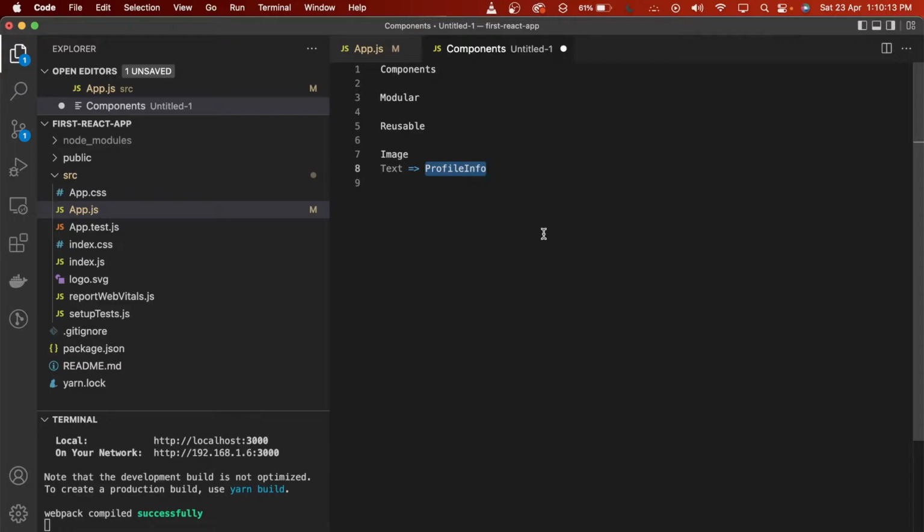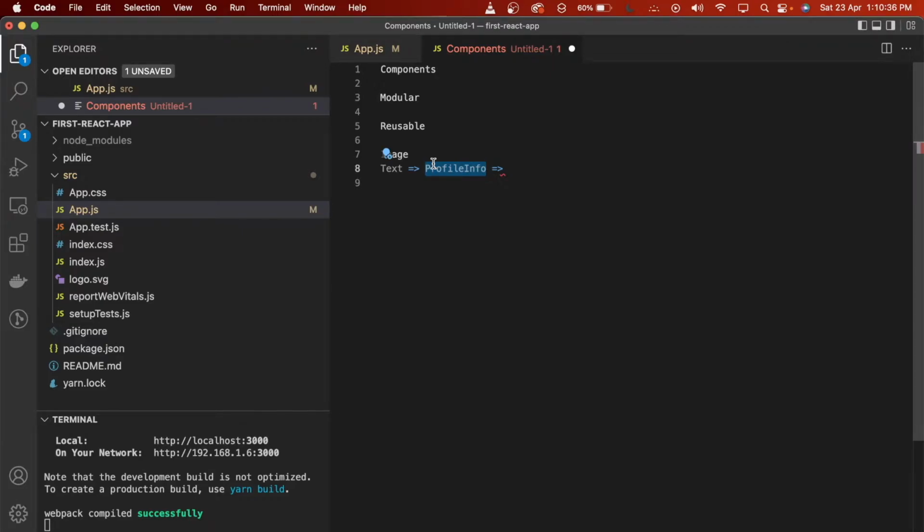So you can pass props, which are like configurations. You can pass props and then modify what this text will say and what this image will show. One of the most important benefits of that is that it makes your component reusable. That means you can write this profile info component once, and then use it in multiple places.